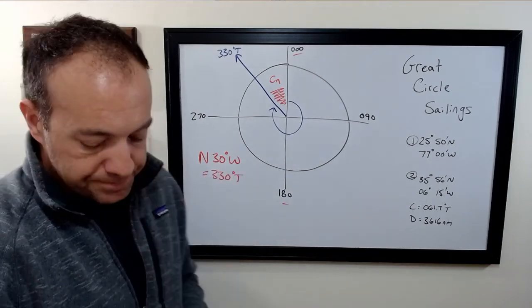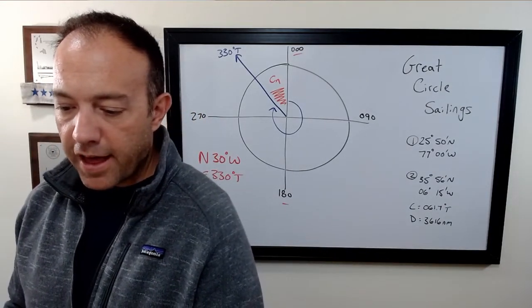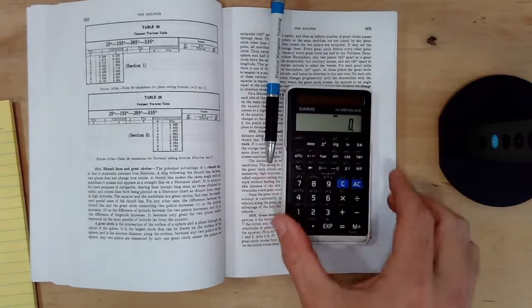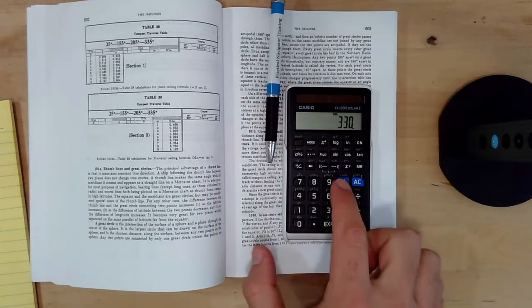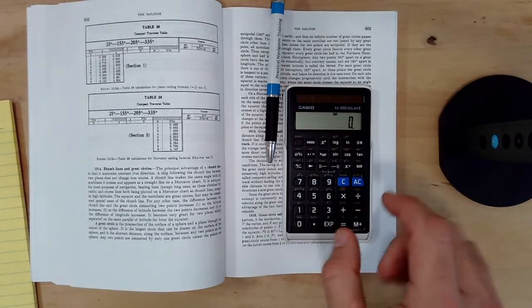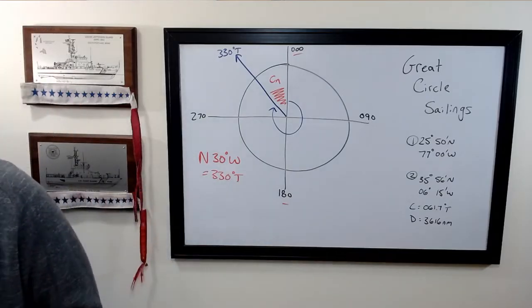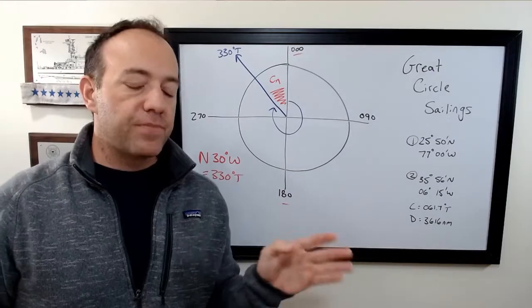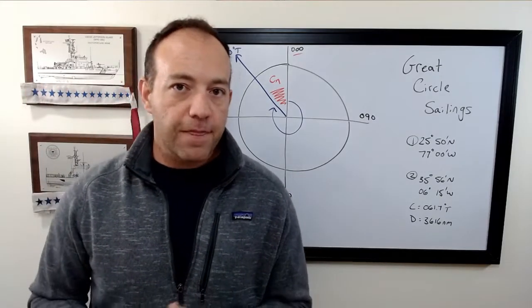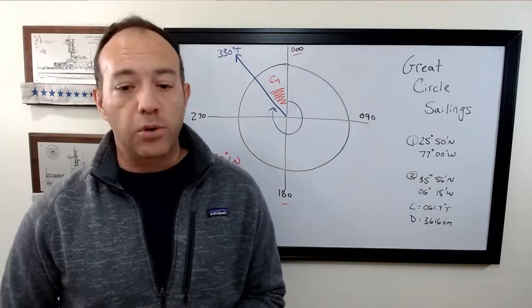And luckily, if you were to type this into a calculator, and I'm going to take a moment just to show you that. If you were to type, say, 330 into the calculator and then hit the cosine of it, you're going to get this number, decimal 866. But if you do the same thing with 30, you get the same exact number. Sometimes the signs get mixed up, but the numbers work out. So if you can't remember the course angle notation, if you type in the course itself, you're going to get approximately the right number. You might just need to logic out whether you're going east or going west.